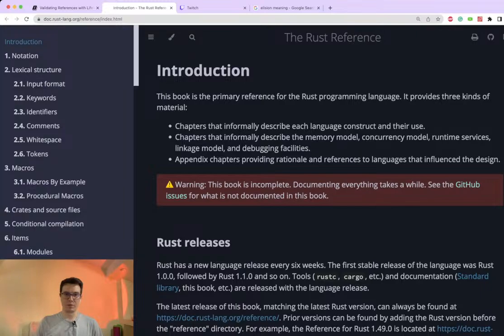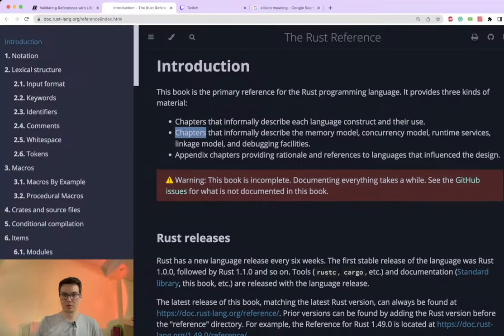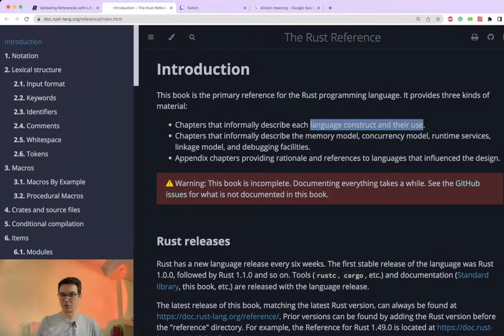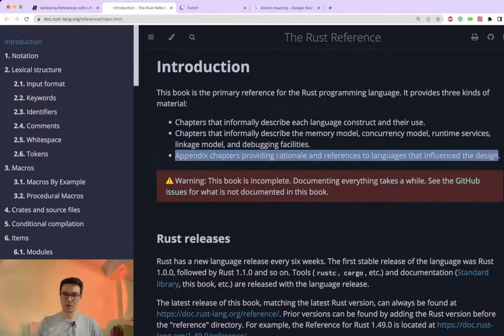The Reference is the primary reference to the Rust programming language. It provides three kinds of material: chapters that informally describe each language construct and their use, chapters that informally describe the memory model, concurrency model, runtime services, linkage model, and debugging facilities, and appendix chapters that provide rationale and language influences on the design.